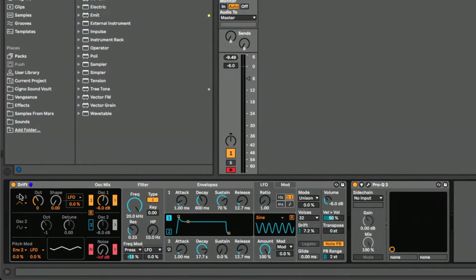So we can actually have this sine wave going to FM the pitch of it, so it would be like a normal FM. Let's have it on 3, and then you can shape it here, and we can do that with the LFO as well.